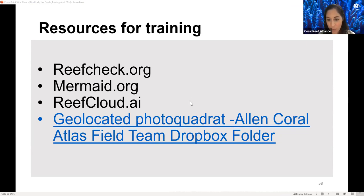Chris adds: coral point count is a very valuable program and has been used extensively. However, the challenge is that it's completely manual, whereas Reef Cloud and CoralNet are processes where you do manual annotation for only about 5-10% of your photos, and the remaining photos are automatically analyzed using the training data you created. There's always a manual component in automatic photo analysis, but usually only on a small subset of all photos — where coral point count is entirely manual, requiring more time.